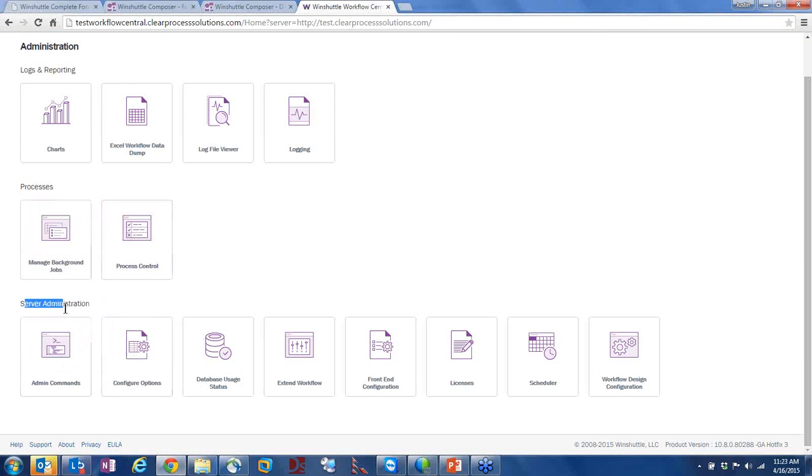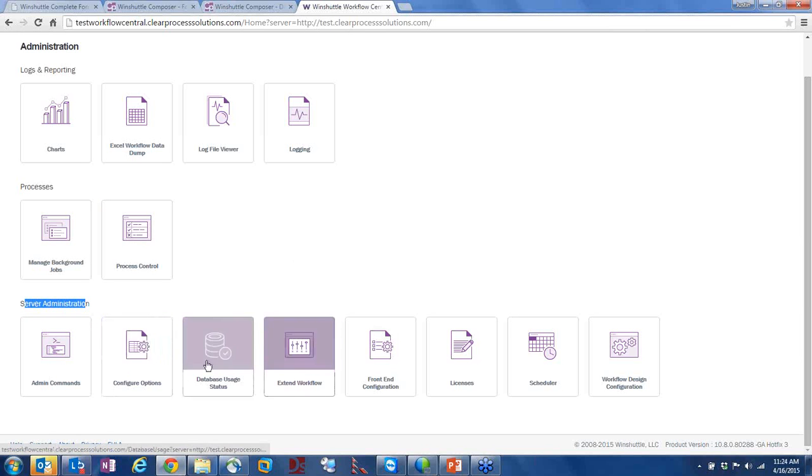So lastly, this is your server admin section. This section really helps you do any of the admin commands and configuration options that you need to do within your application. A lot of times, some people were using the configuration options in the old ShareViz Central Admin, but the new Winshuttle workflow makes it a little bit easier to do those.